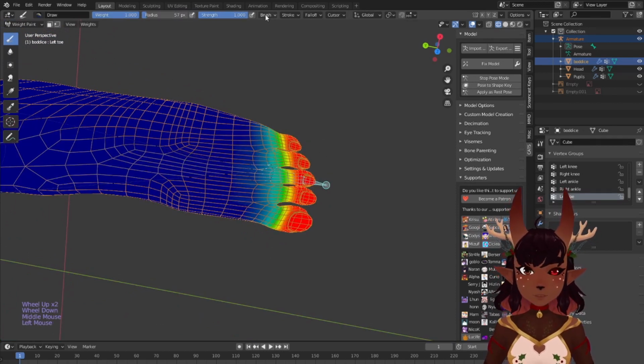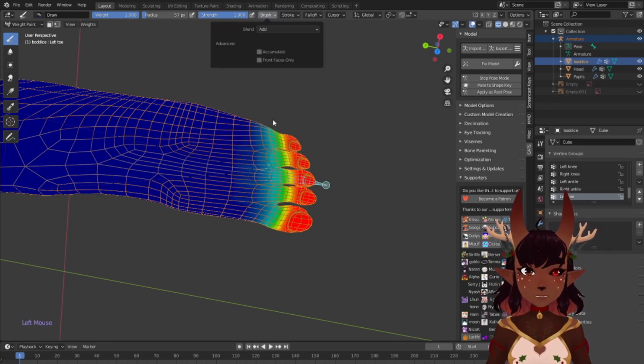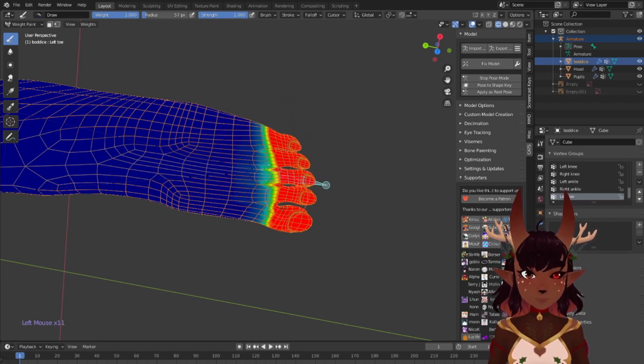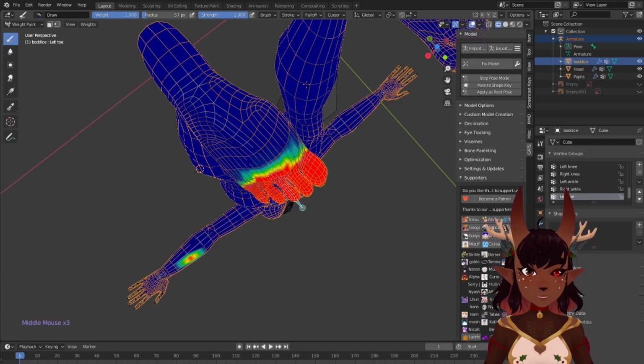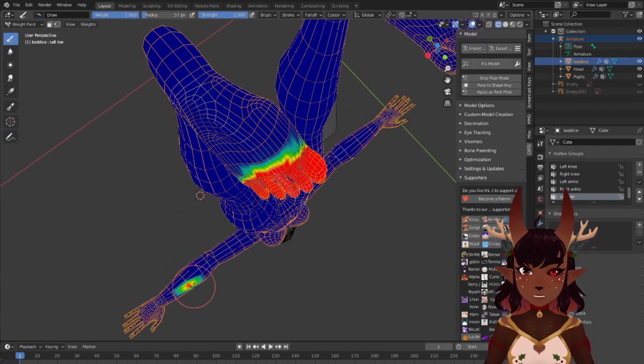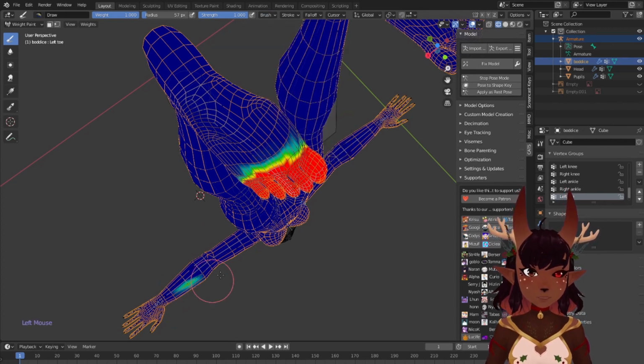Let's do this. Brush. Add. This is why weight painting can be very tedious and even frustrating sometimes. It's because there's a lot of going back and forth. Crazy lots. If you thought placing the bones was hard, this is going to be in a different realm. Oh, and yeah, you need to be careful not to do this, not to do that. You need to keep a very close eye on what you're painting.